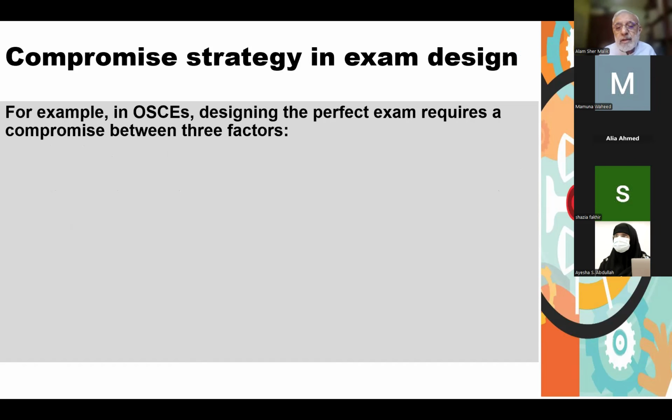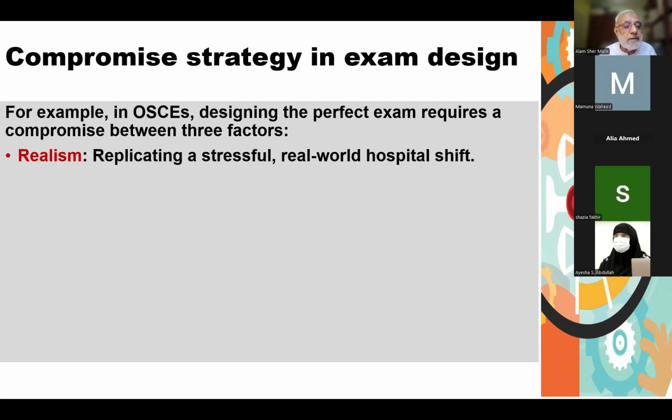Again, the same example of some compromise, which would be here in OSCE, for example. Designing the perfect exam requires compromise between three factors. Let's say first is realism: replicating a stressful real-world hospital shift. Obviously, OSCE is in an environment outside the hospital, so we cannot replicate the same stressful situation. So there is some compromise on realism.